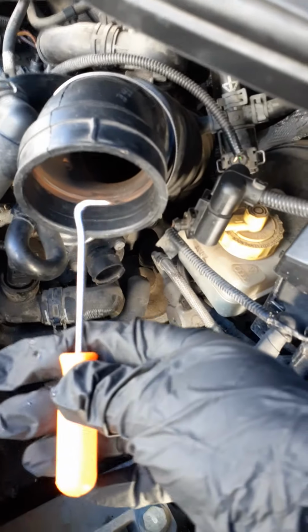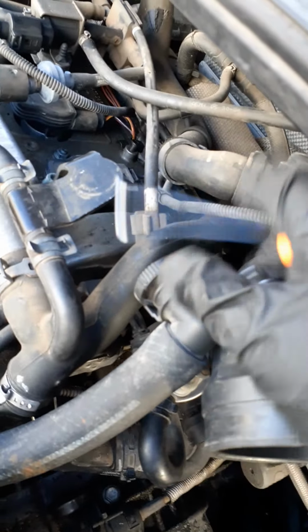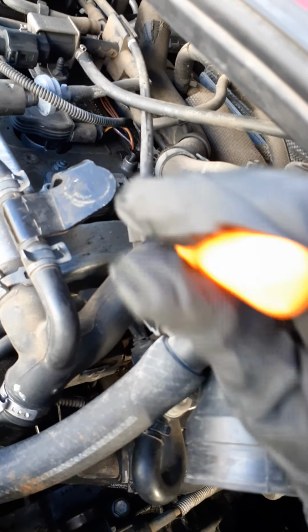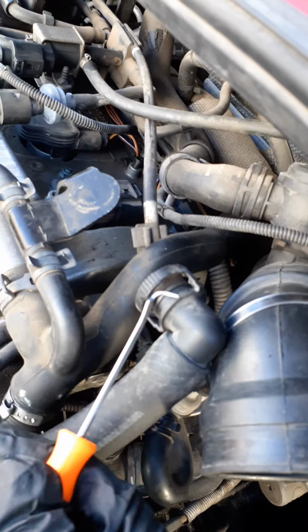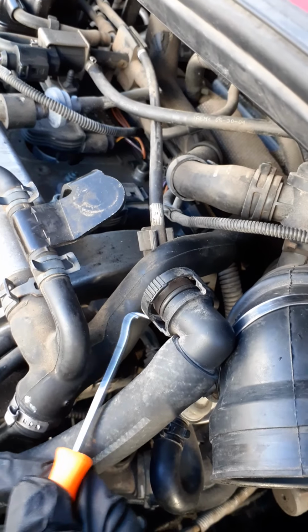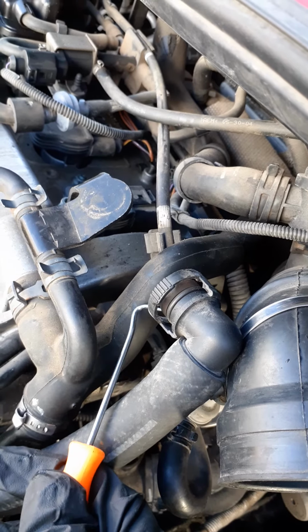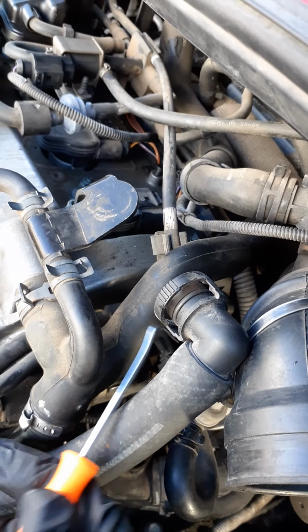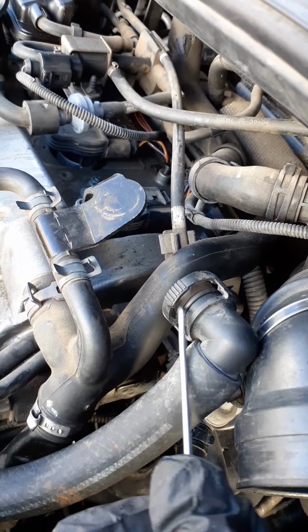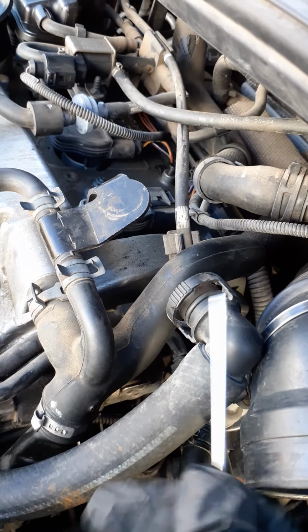Alright, so with my handy dandy little Harbor Freight pick tool, I was able to use my superhuman strength and press this here and get the pick tool in on the sides ever so slightly, helping me raise it up just a little tiny bit. Sometimes it gets a little jerky.